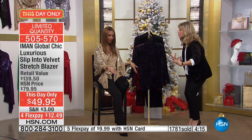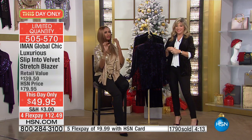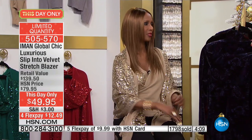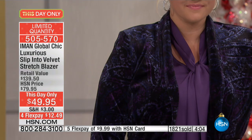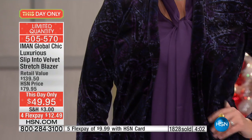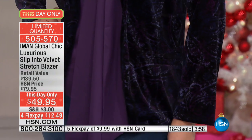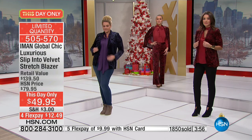So there's a slight shoulder pad in them that gives you a structure — just enough structure to it. And then if you want to, I love the way she did the collar. You could pull this collar up, and it has a little structure to the collar so it'll stay up a little bit if you want it to. It is just done perfectly.